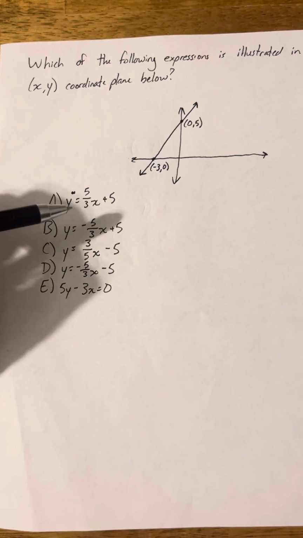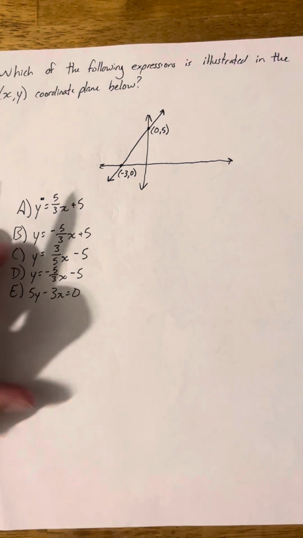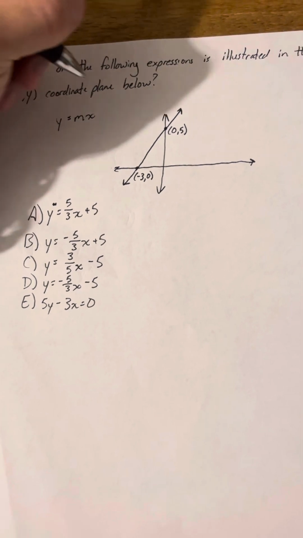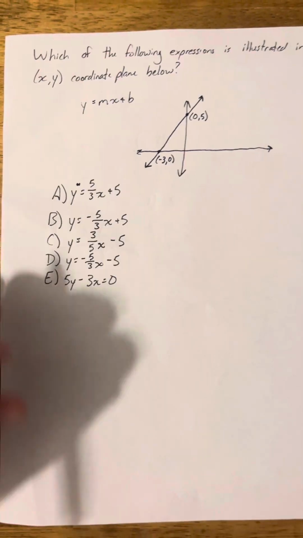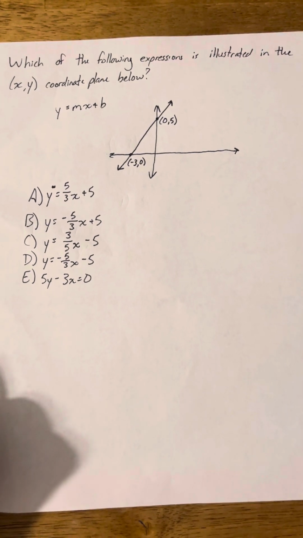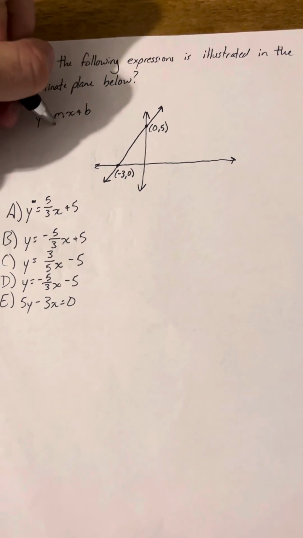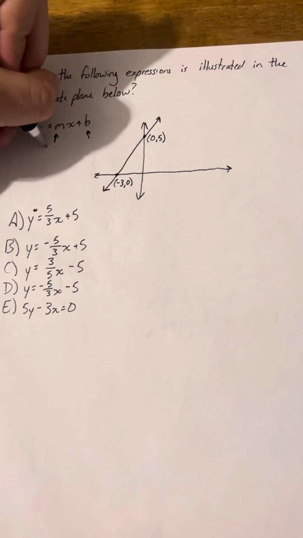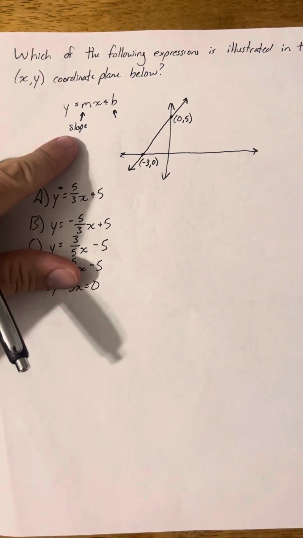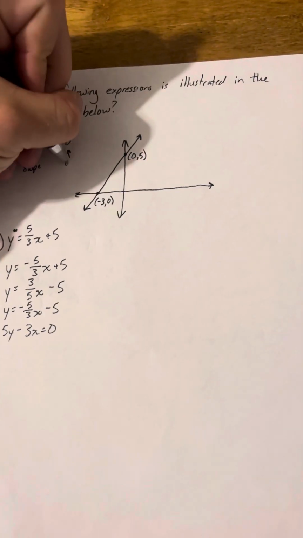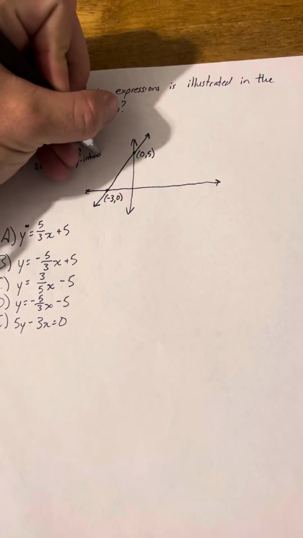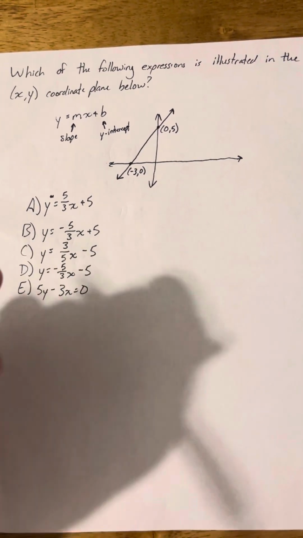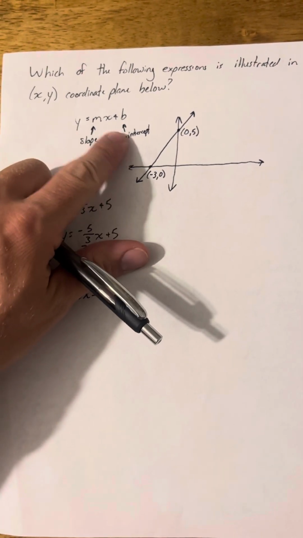This form, remember, is called slope-intercept form, okay? Slope-intercept form is y equals mx plus b. That is your slope-intercept form. The two important variables in slope-intercept form are m and b, okay? M, remember, is your slope, or your rate of change, and b is your y-intercept. Okay, so knowing that and knowing how to fill these in will get you to your answer here.